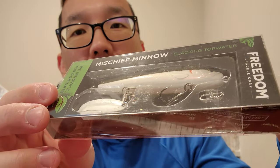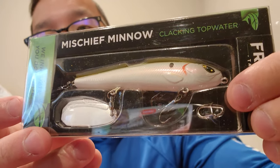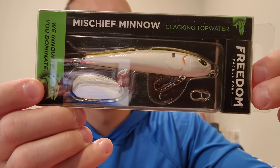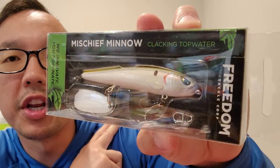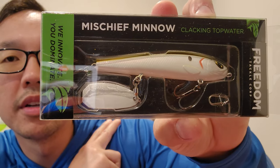I don't know if this is like a quick release snap up here too. It's got a treble hook here, treble hook in the back, but it's got this blade in the middle. Very, very interesting. Very cool. I've only seen a couple of these. I think Jackal makes something like this, and I think Yozuri does too, a lot of JDM lures do something like this. Very, very unique.